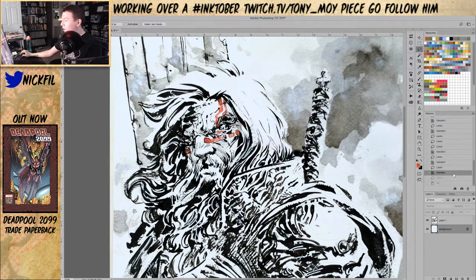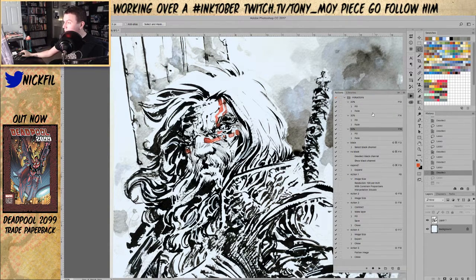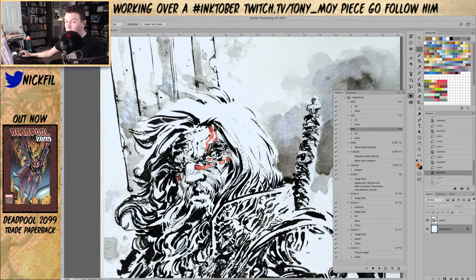So yeah, that's kind of the basics of my workflow, where everything is set up. But in addition to that, I have also built custom actions, and the reason these actions are important is because they are multiple keystrokes, multiple hotkeys, in one particular action where I could just hit one button and it's done.